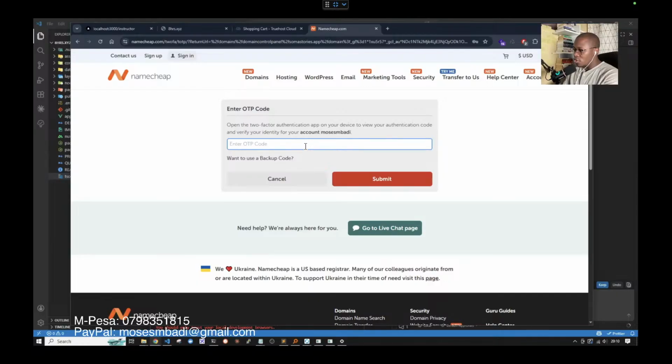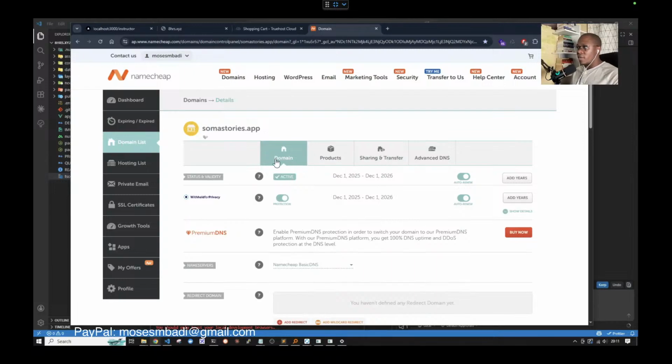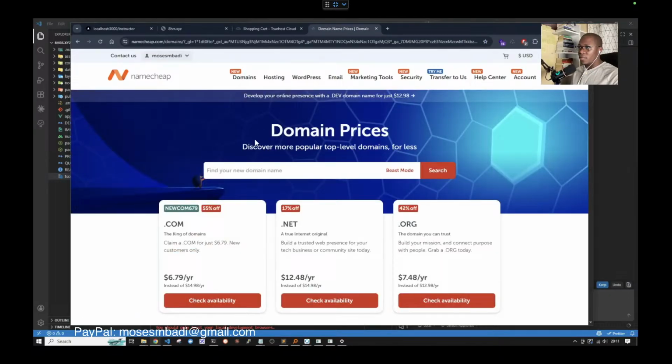As you can see, the account where you're buying your domains from should be protected, because you can't log into mine unless you have the code from my phone. Now here I have one domain. I'll go to domains, and then search the domain 8hours.xyz.